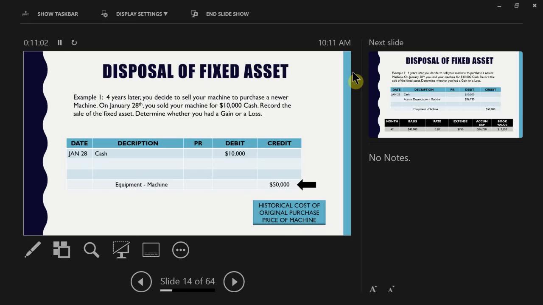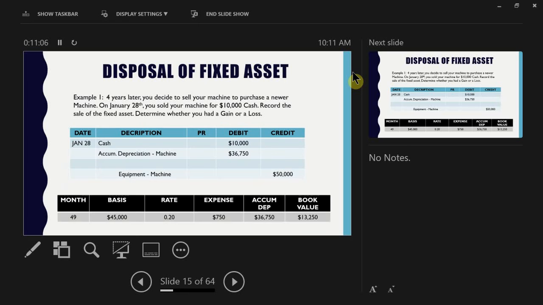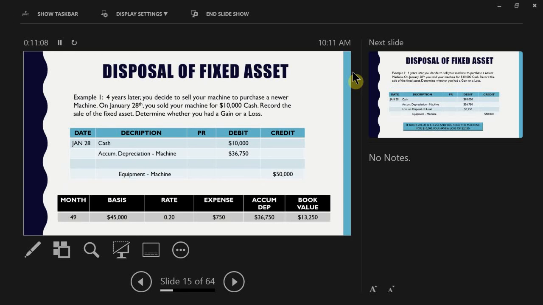I bought it for $50,000. Okay? Now, of course, I also need to figure out how much I have used so far, because in this case, this is a used asset. It's not going to hold its value of $50,000 after 4 years. No, it's going to 100% lose its value. You cannot expect to sell a used asset for the price that you purchased it for almost 4 years ago.